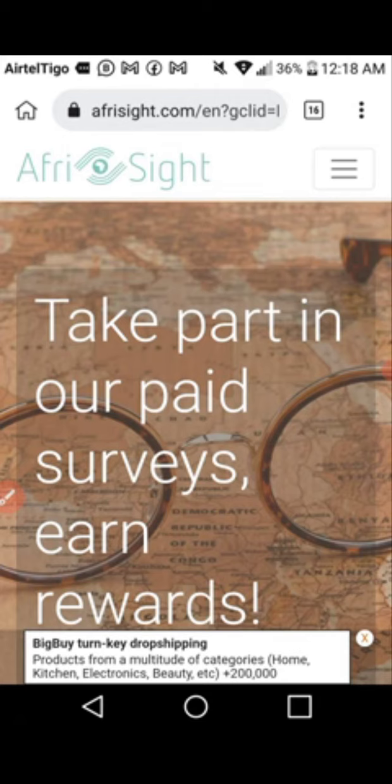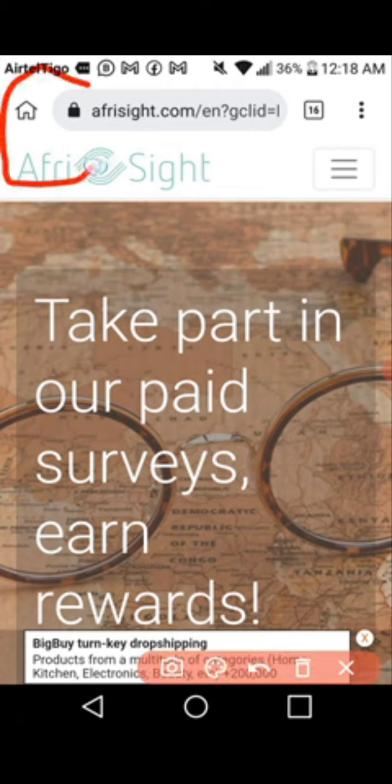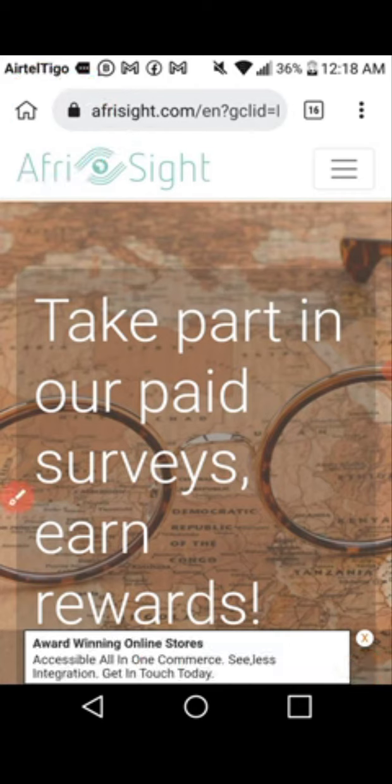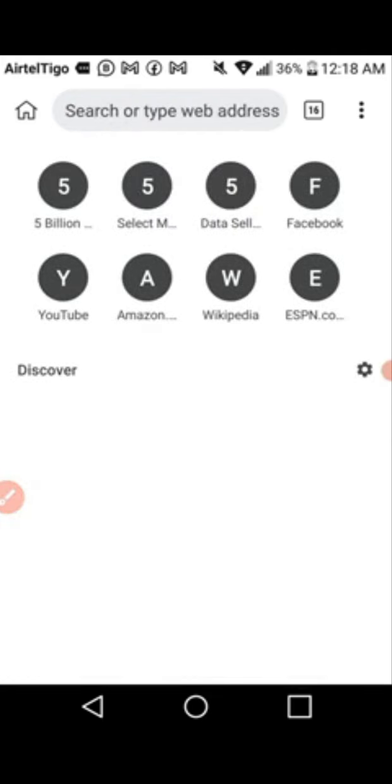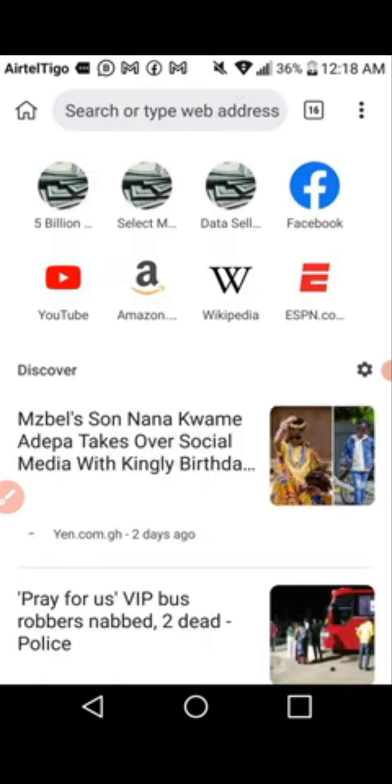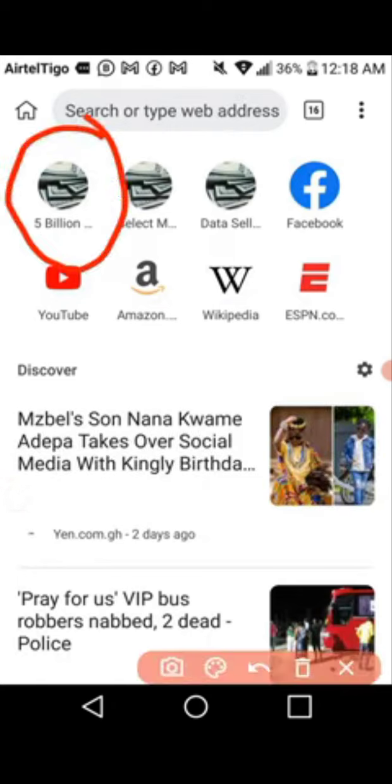I'm going to click on home. I've already logged into my 5 billion Cs account on this browser, so I'm going to click on home. And then the 5 billion Cs link. Here it is. So 5 billion Cs.